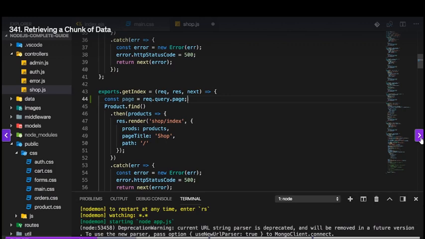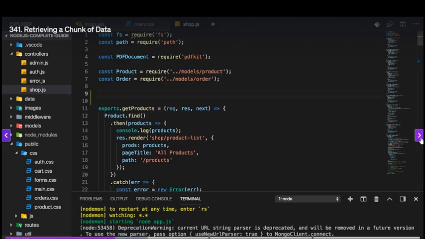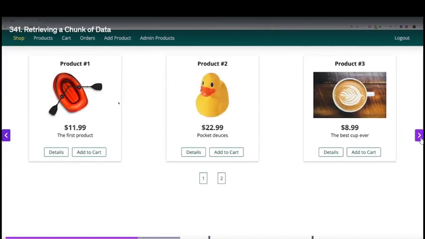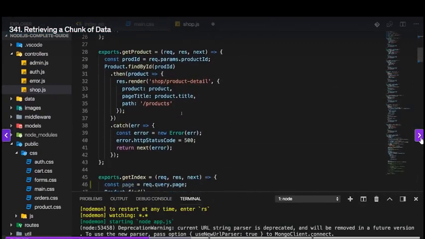Now with that, we just need to define how many items should be displayed per page. And that is something I will store as a global constant in this file. I could also store it in a different file, export it there, and import it here. But I will name this items per page. And this will be, let's say, 2. It should be some number lower than the number of items you have here so that you can see a difference. So I have 2 items per page here.